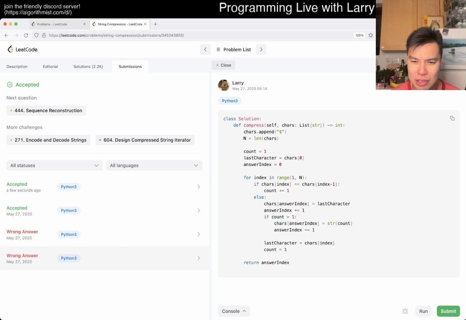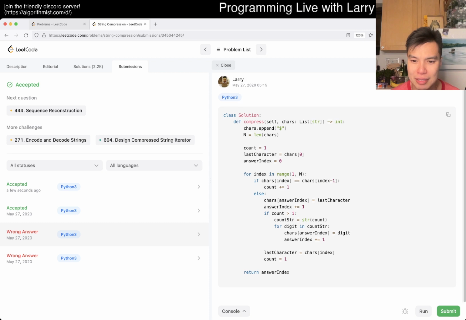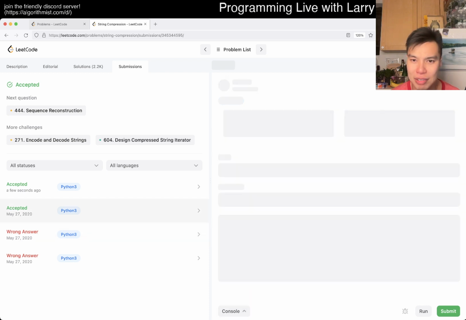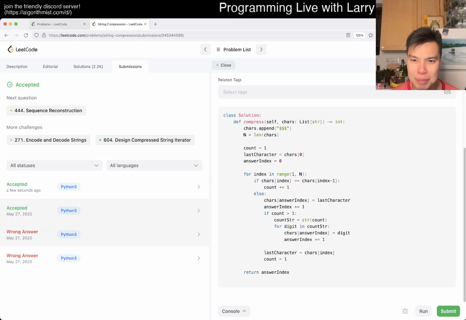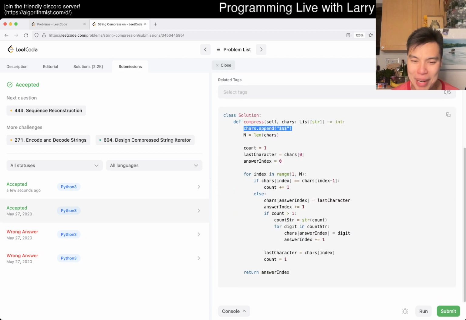Okay, seems like I tried to do the same thing, but maybe I started on this first one. That makes it a little bit cleaner, actually. Maybe. I don't know. What does this get wrong on? It doesn't really tell you any. Maybe this was so long ago that it doesn't tell you, or I feel like they used to tell me. What I did is that I appended this thing so that I don't have to do the thing that I did. But the idea is still the same.